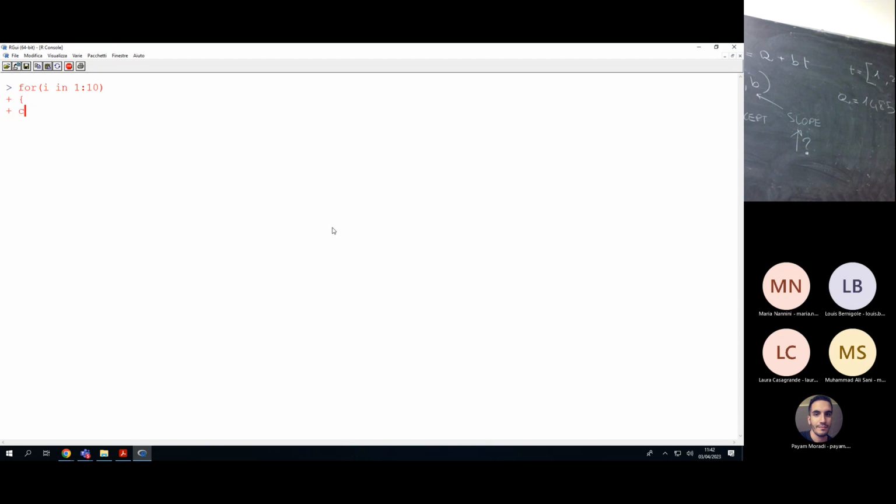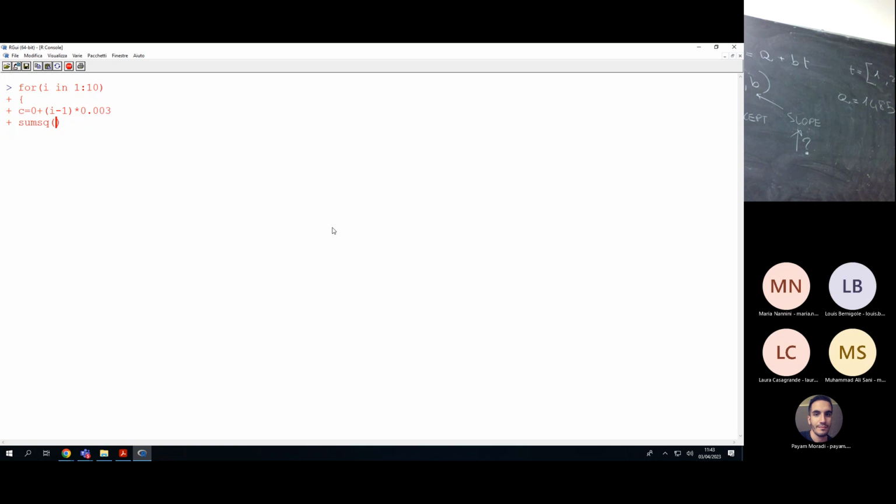Let's do this: C equal 0 plus (i minus 1) times 0.003. Good. What I'm doing here is to compute the objective function 10 times, starting from 0 and incrementing the slope each time by 0.003. Okay, and now I can do the computation.